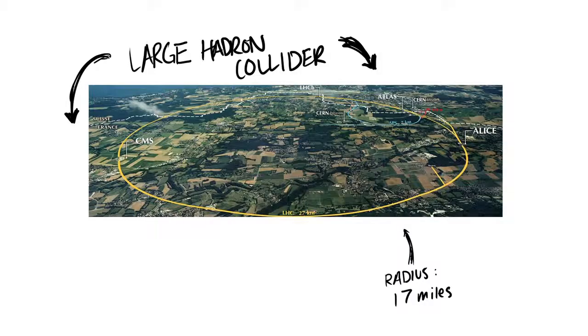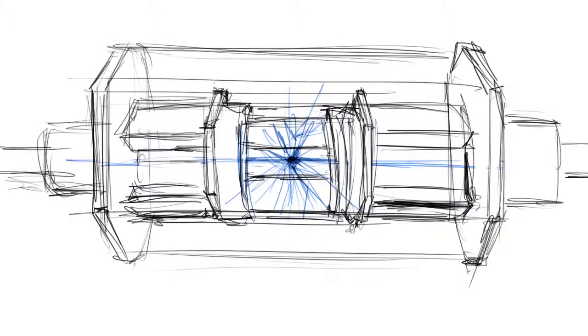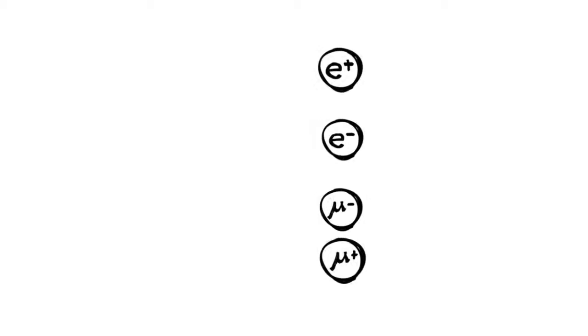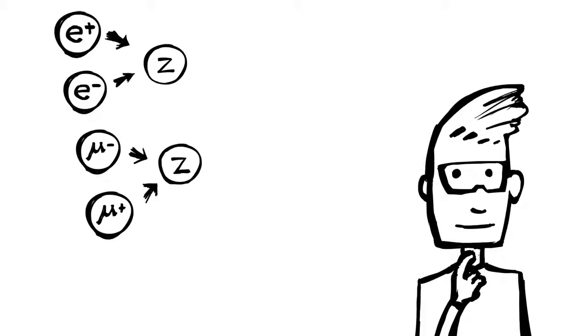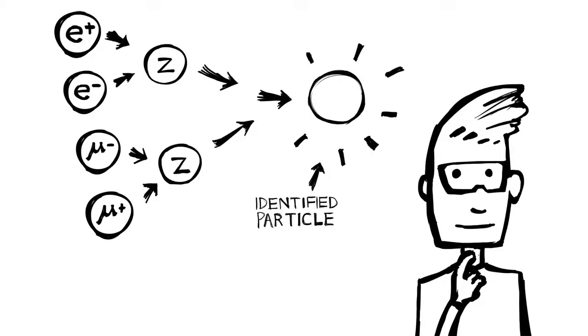Physicists used a giant machine called the Large Hadron Collider, or LHC. It's a giant circular tunnel where particles are spun around at high speeds and smashed together, which creates new types of particles which decay into a bunch of little particles that are picked up by sensors. Then, physicists play detective. By looking at the particles that were left behind as clues, they can figure out what type of particle was created.